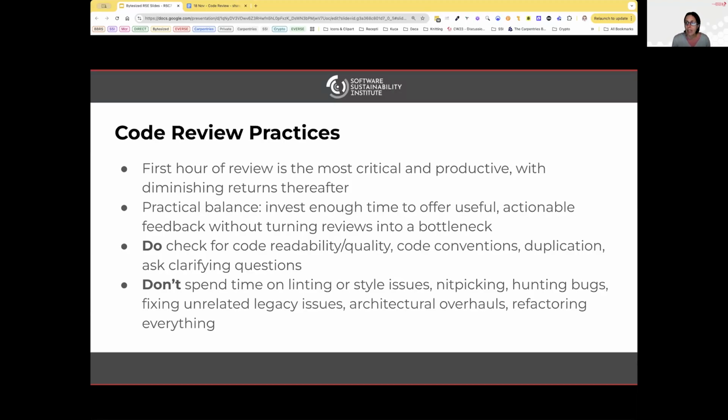So yes, you should focus on code quality. Is the code clear? Is it readable? When someone introduces a function, does it serve a single purpose, or are they mixing a couple of units of functionality within one function? Is it well structured? Is the code consistent with the rest of the project? Things like that.